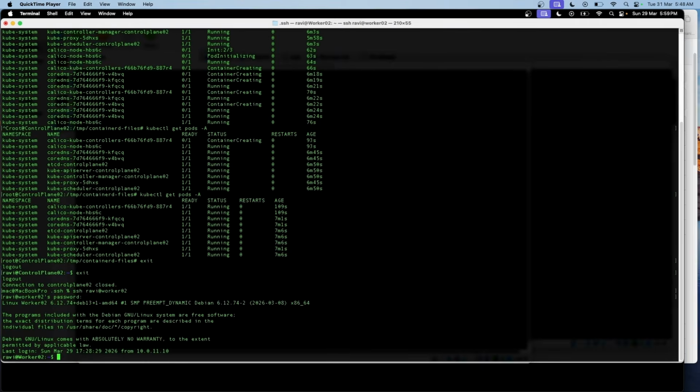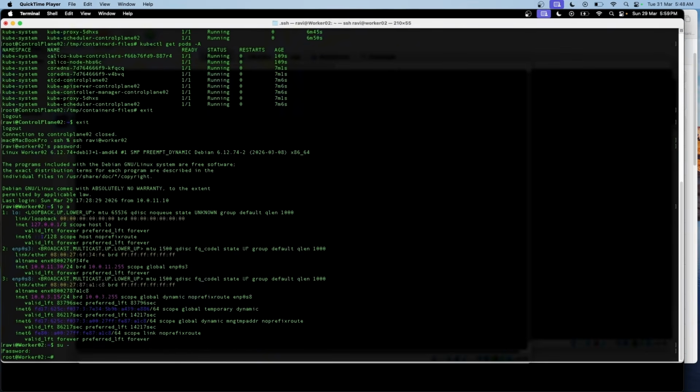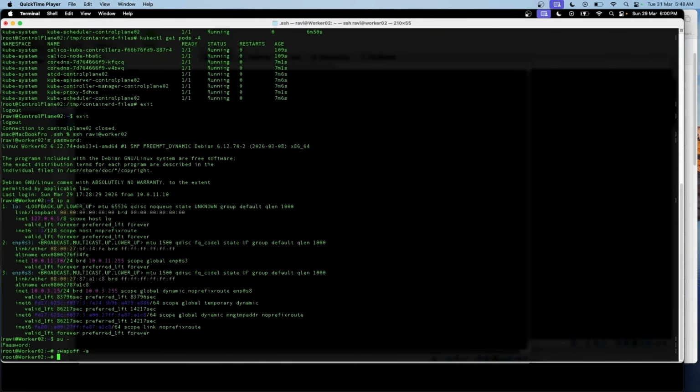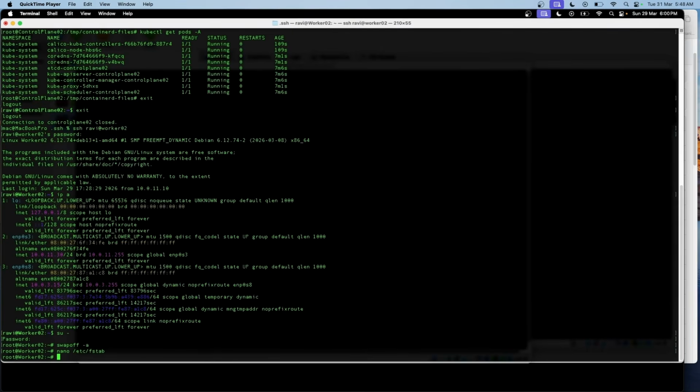Now we are going to do the same things in the worker node. We will install the containerd runtime, and then we will install the Kubeadm and Kubelet in here. Kubectl is not required because we will not be using the worker node to interact with the cluster. Kubectl is the command line tool that helps you to interact with the Kubernetes cluster. We will only be installing 2 of the packages here, not all 3.